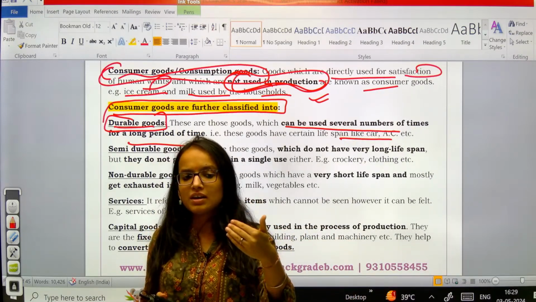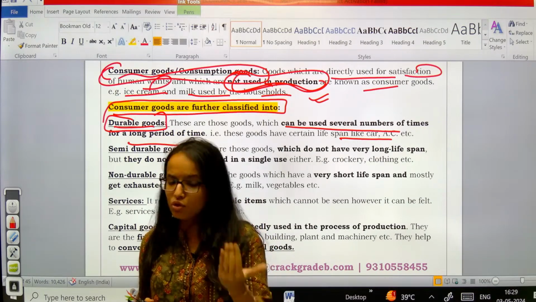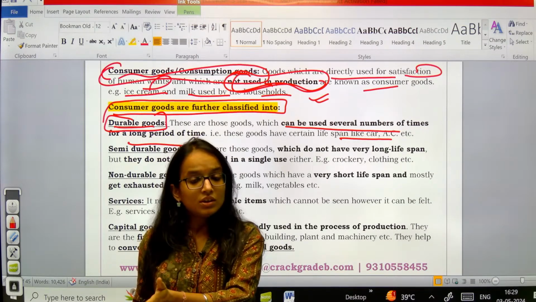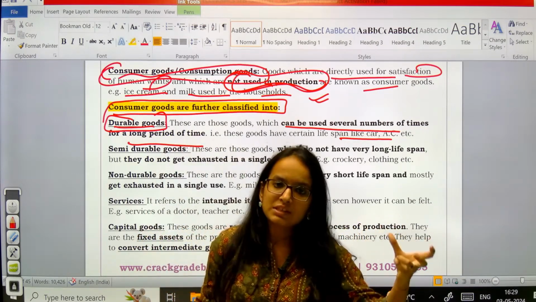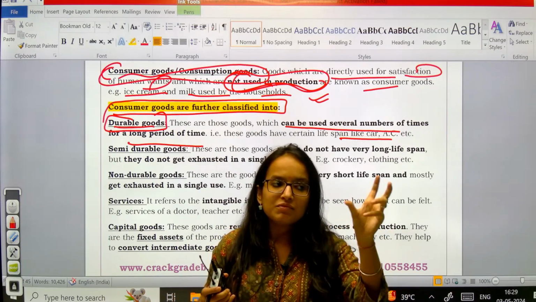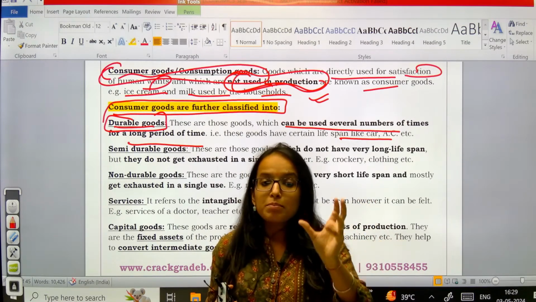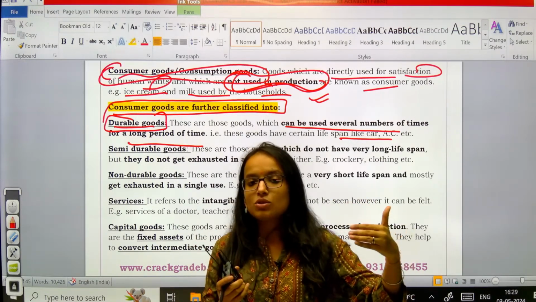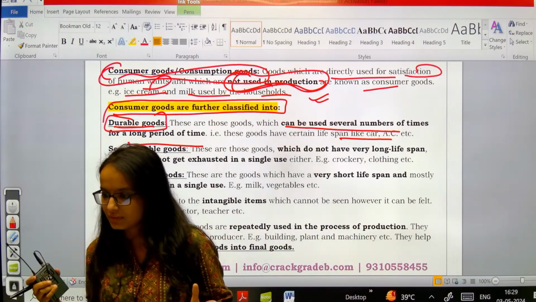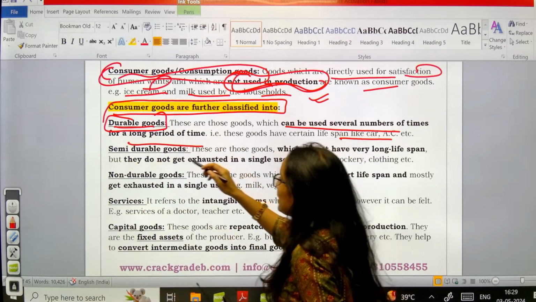When you buy a car, it is a long-term investment because it is a durable good. No matter how many times you use a car, the car does not get exhausted, although there is something called depreciation in its value. With 5 years, 10 years of use, the value of the car, the AC or any other durable good will decline, but that is something else, that is called depreciation. It will not get exhausted. Is that clear? Are you getting my point? Are you catching up? So these are durable goods.